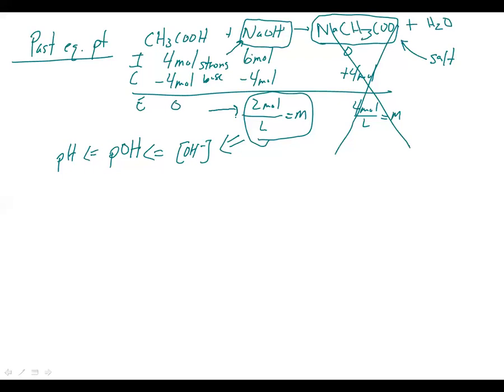Again, sodium hydroxide is a strong base and essentially just needs to be added to that solution. When you open up the burette and drop the sodium hydroxide in, as soon as you do that, it's going to 100% break apart into hydroxide ions. That's going to be a major contributor to hydroxide in that solution at this point. The acetate will produce hydroxide, but it's got to go find some water. It's got to do a little hydrolysis reaction. It's not going to be as efficient in producing hydroxide. So its contribution is going to be negligible at this point in the titration, and that's why we crossed it off.